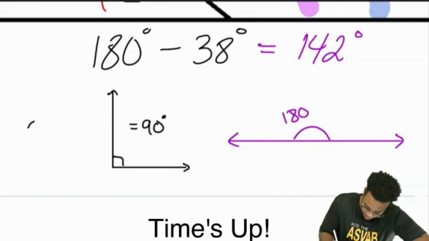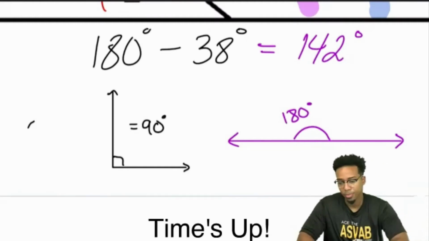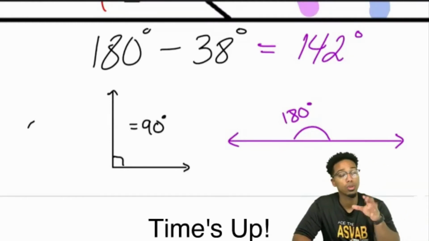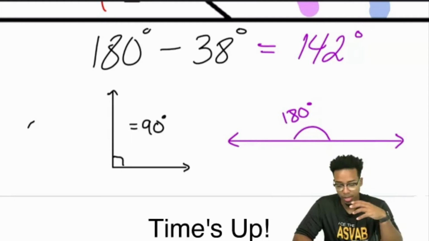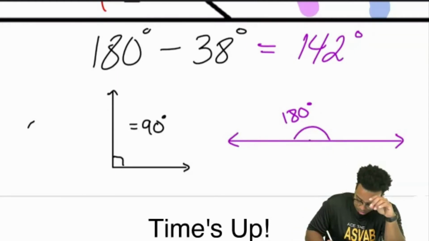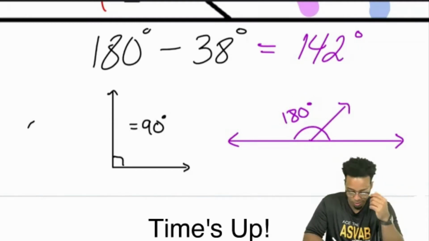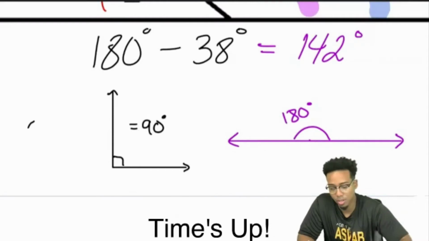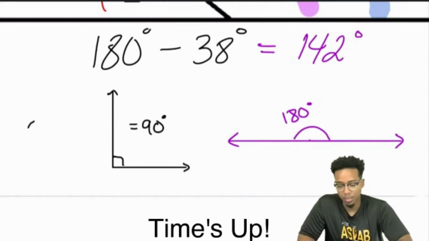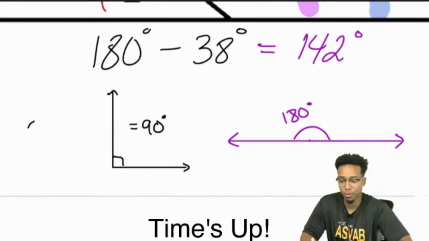That is 180 degrees. So as long as you know those two sets of facts, you'll be able to recognize that two angles that form a straight line, no matter how they form it, it'll always add up to 180 degrees, always. So I just wanted to kind of show that and play that off there. Keep that next to you. That way you can refer to it as you need it.